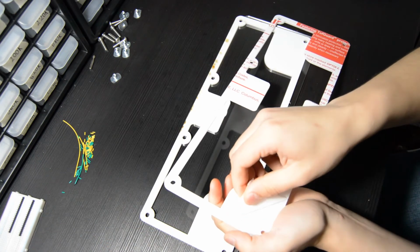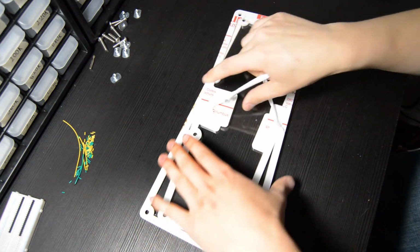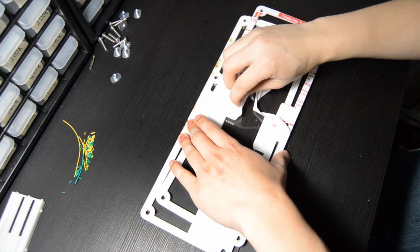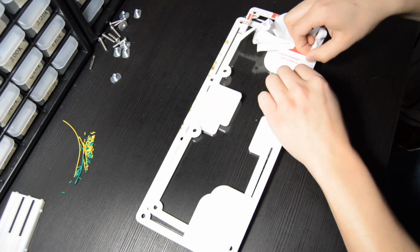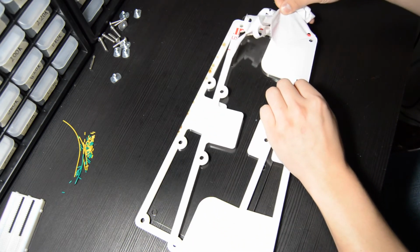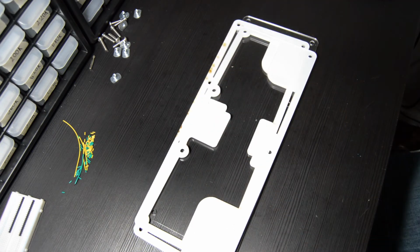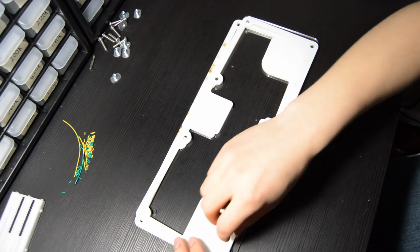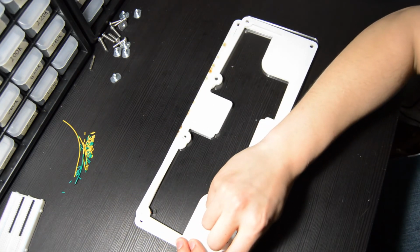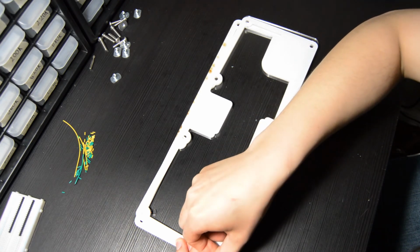With these middle layers, you want to be a little bit careful when you're peeling off the protective coating. Since most of the panel is hollowed out and it's only 3mm thick acrylic, you just want to hold it in place when you're peeling off the coating and be a little bit gentle with it. If you are overly aggressive, there is somewhat of a potential to crack the acrylic, but as long as you're holding it in place, taking your time, you should not have any issues with it. It's just something worth noting.